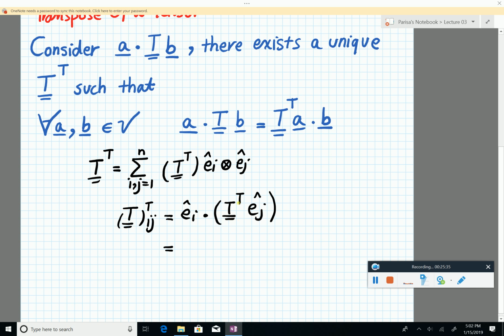Since this is the transpose, based on this definition, I can actually swap A and B, right? So I can write this as T acting on EI dot EJ, just from the definition. And does this look familiar?